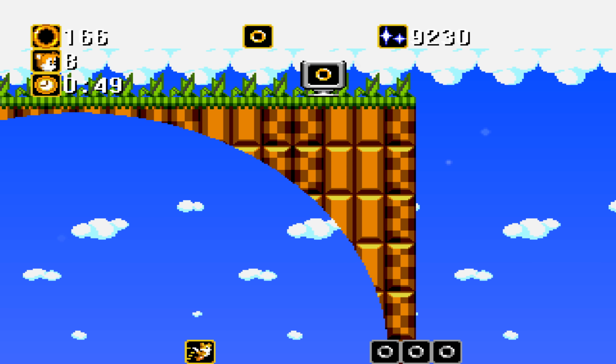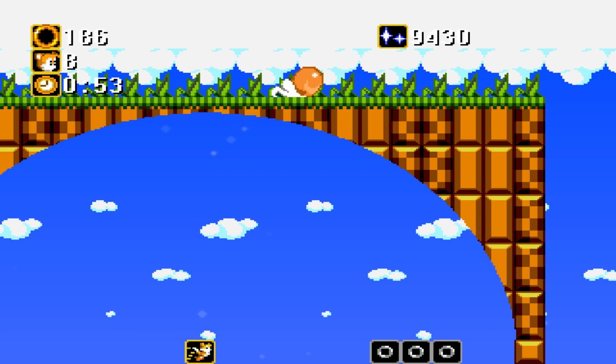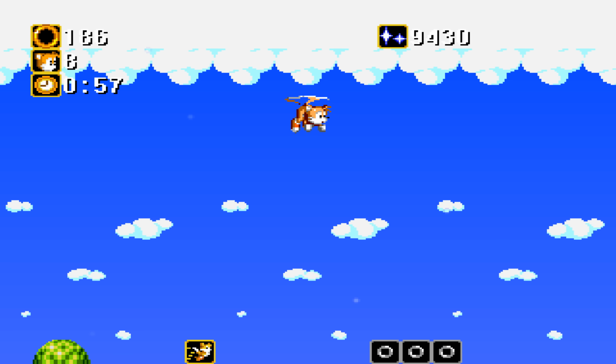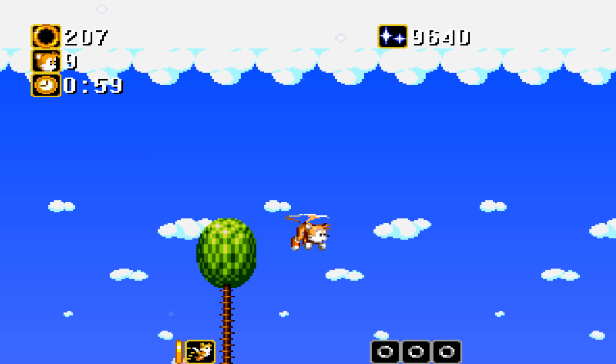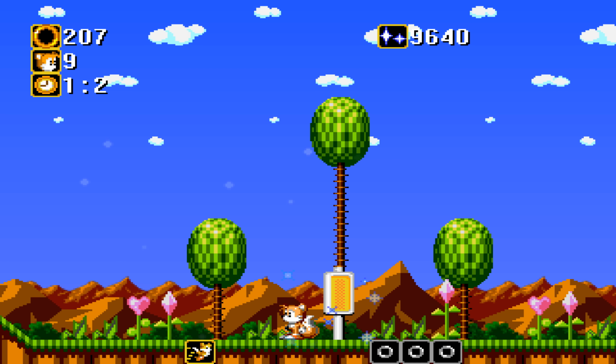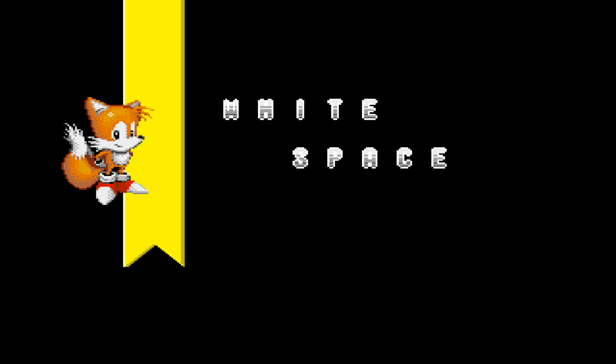I'm not even moving the keyboard right now. It's just moving forward. But yeah, it's the fact that Tails had a fixed flight gauge or whatnot, and you couldn't abuse it too much. I just missed that red ring. Oh well. At this rate, we'll make it to the end of the stage in no time. So yeah, we just completed Green Hills. I wonder if there's a boss or anything, I'm not too sure.